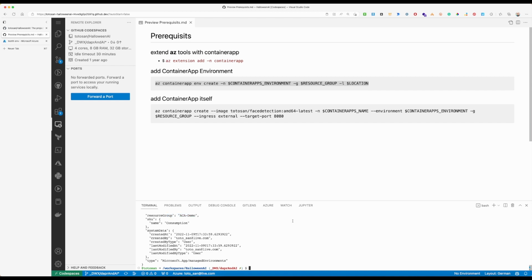So for the next command, that is just creating a container app, we really need nearly nothing. We have our az command line, we have the extension to work with container app resources, and we now give the command create. It means that we really now want to create our container app. What we have to pass is, first, our image that we created. That is exactly that image that I showed you running from the console. We pass a name for the container app and the environment of the container app as a reference here. With -g, we introduce our resource group where the container app should also be created.